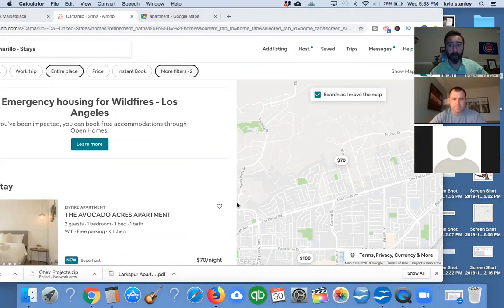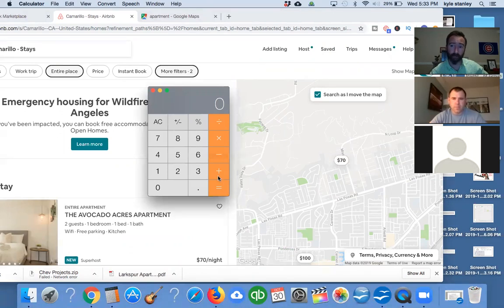I'm using very elementary numbers here. What I mean by that is there's a lot of extra hidden things that you can throw in there that will increase your revenue. If you have a 1-bedroom, 1-bath that can fit 5 people, the first 2 people can stay there for no additional fees, but your 3rd, 4th, and 5th, you can set it so they have to pay an extra $15 per person per night, or $20 per person per night, or whatever that number is. You can determine that. So, cleaning fees, things like that, you have other room to grow.